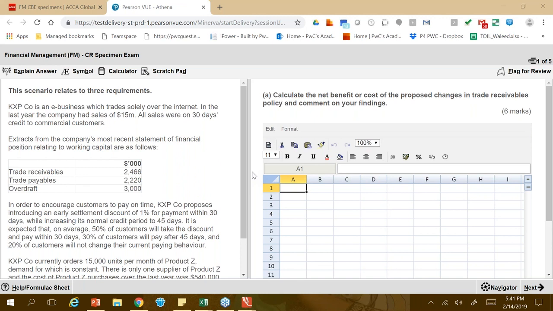Well, the last year's sales would have given us the receivables balance for the year ended, and that year ended balance is giving us the receivable days. So receivable days are calculated from SOFP, for the entire year. So that year's balances are being used to work out the receivable days. The next question is how we found the current behavior of 60 days. It's simply the receivables over the sales into the 365.